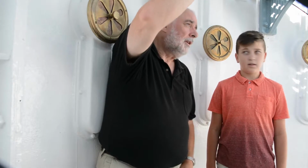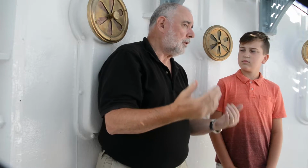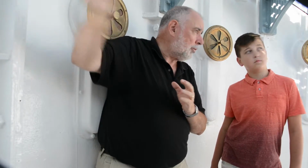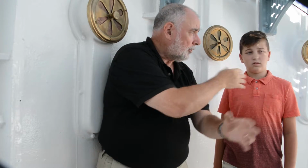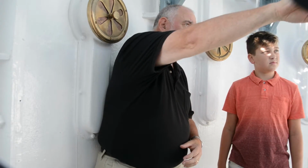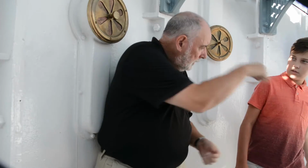It was up on top of the housing here, but it was very heavy. And at that time, there was no power. When the lighthouse was first built, there was no power in here. And so the way they had to make the beam go around in a circle so that everybody could see it, the whole mechanism had to turn around. So the way that they did that with no power is they did it with a clockwork mechanism. Pulleys and gears and things like that were on here. And so there would be a cable wrapped around here. And you saw when we came up through the stairs, there was some holes in the landing.